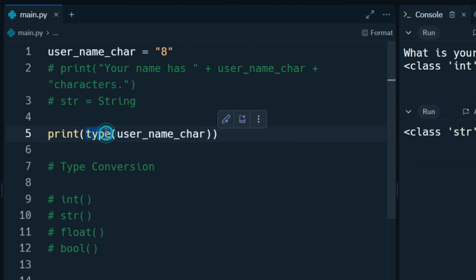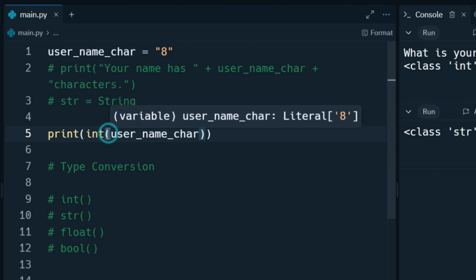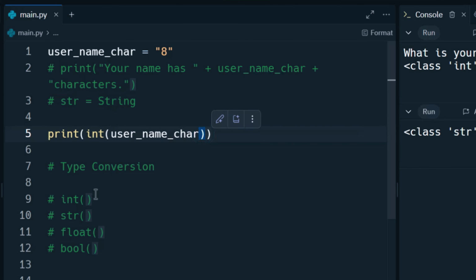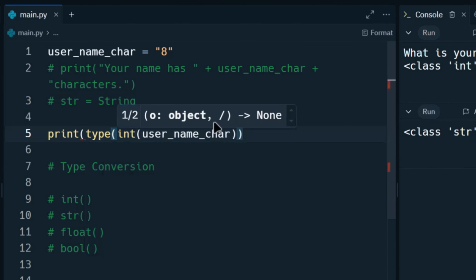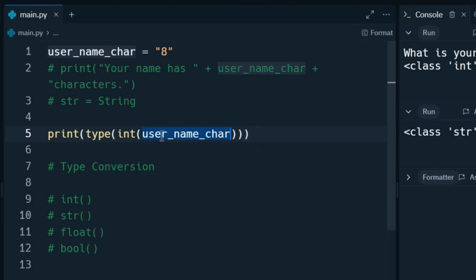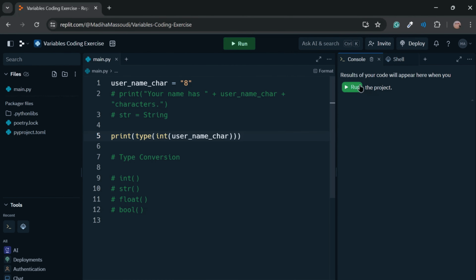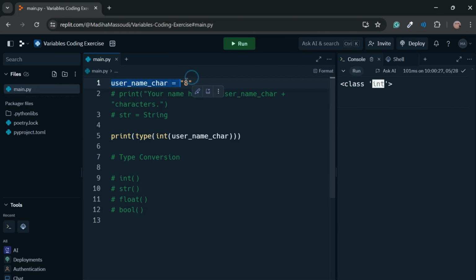Okay, so first what you have to do is you have to use the int function, an opening parenthesis and a closing parenthesis like we saw here, and inside that you have to provide the variable which you want to convert to an integer. Now to figure out the type, we are going to use the type function, and as you can see we are taking this variable, converting it to an integer, and then figuring out the type of that variable and finally printing it out. So if I run the code, as you can see, it printed out int even though it's a string. So we use type conversion to convert it.